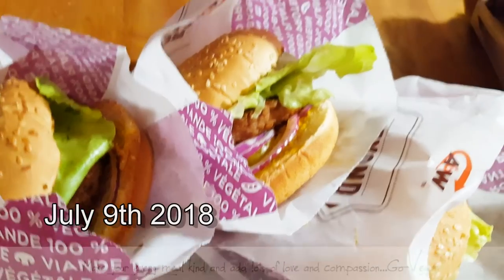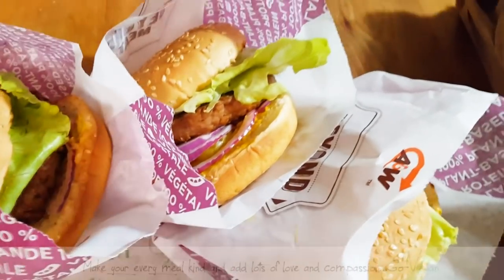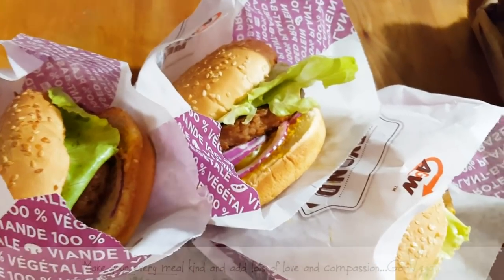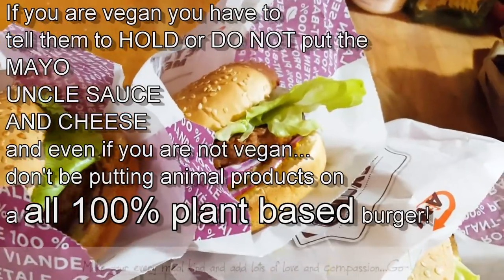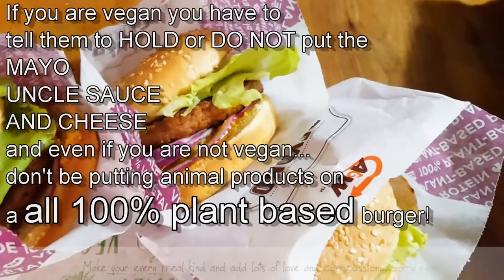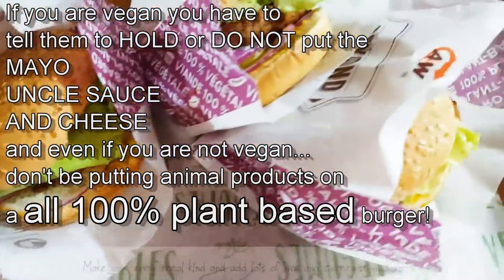Unfortunately, they wanted to make us vegans happy, but not quite, because they don't put vegan sauce. And I figure if you're going to go as far as putting these burgers out there in your franchise, do it right and get the sauces in that should go into these burgers. I know there's a lot of people that are not vegan and they don't want to have meat all the time — great for you. But for us, I think it's important that if you're going to do a vegan burger, do it right or don't do it at all. You should use vegan sauces and vegan mayo on the vegan burger.